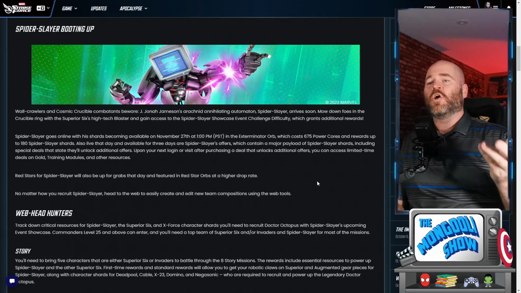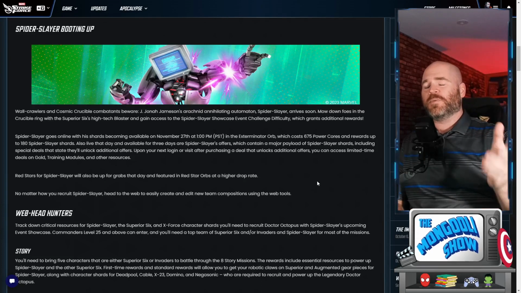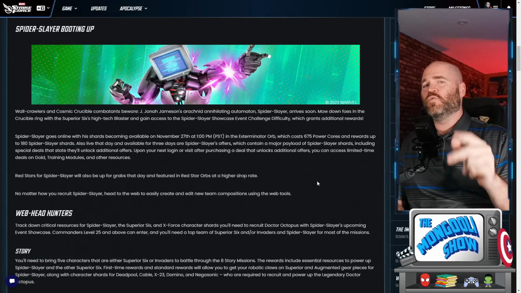as well as for X-Force characters, which are required to get Dr. Octopus, who is of course on that Superior 6 team. So be on the lookout for that. That'll be coming out in 2 weeks.